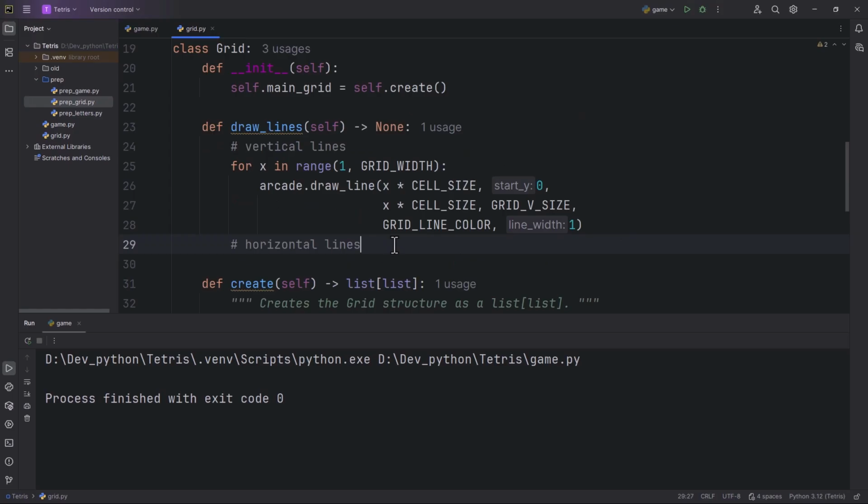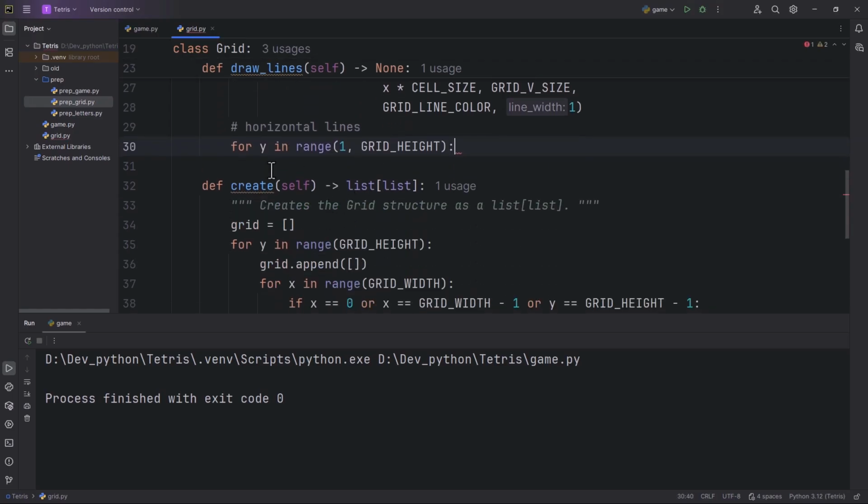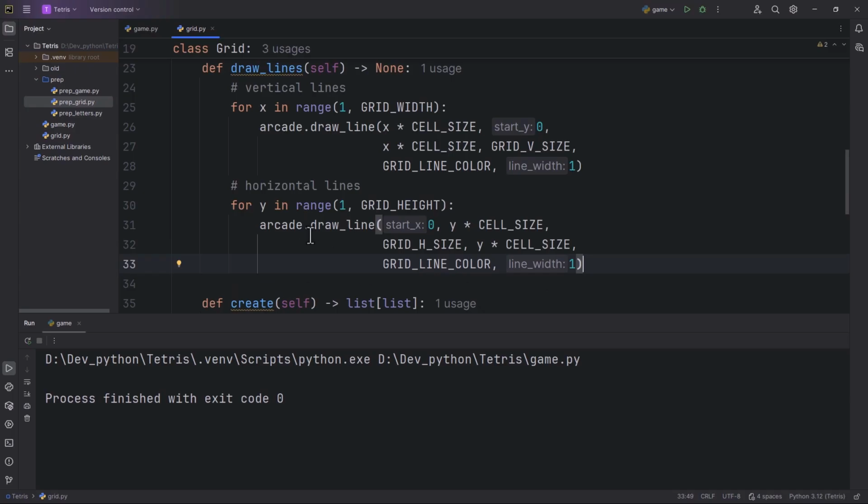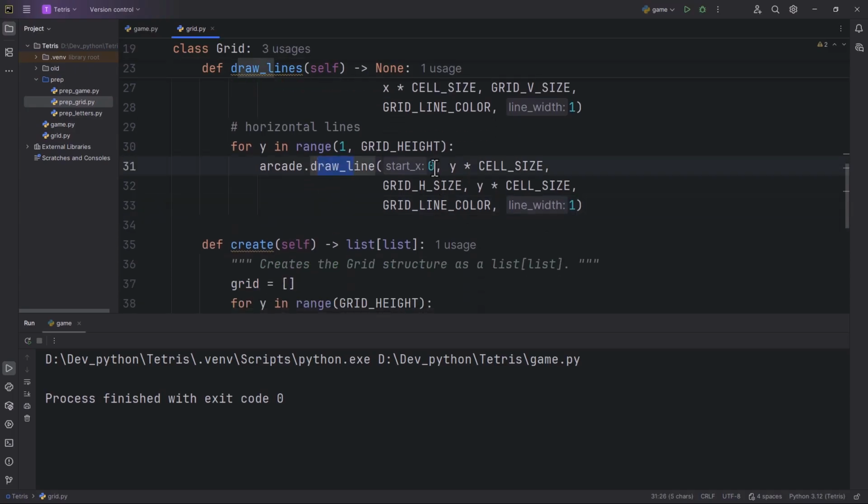Here we are going to loop through on the grid height, so for y in range starting with 1 and ending at grid height. We are also going to call the Arcade drawLine function. So arcade.drawLine, and the first point will be at start, x0, and the y will be y times the cell size, and this will be the second point.